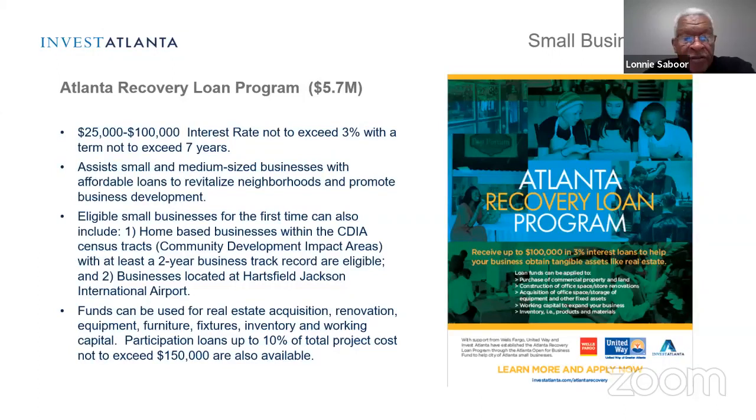And then also, I say the main thing with this program, because while we are also looking for new things we can do with money to assist small businesses, for the first time we can also finance businesses directly at Hartsfield-Jackson International Airport, and that could be a game changer. We financed Popeyes, one of our franchises we financed historically over the years, and it went on to become the highest grossing Popeyes, not only in Atlanta, not only in Georgia, but also in the entire United States of America, and also internationally. So if you find a Popeyes anywhere on this planet, the highest grossing one is located at Hartsfield-Jackson International Airport. So we think this is going to be a game changer for a lot of our small businesses who are looking at growing and expanding and accessing capital.